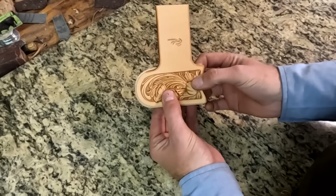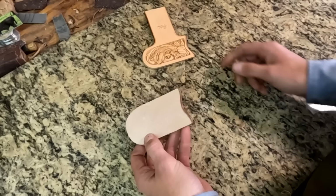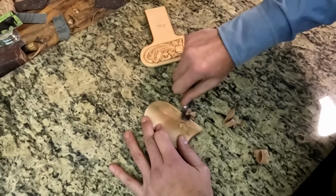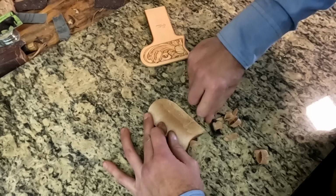And so now we'll go ahead, that top edge of that back piece, we want to wet that down just a little bit with water. And then we're going to skive it to a nice feathered edge. That's just the top edge of the back panel. And you want to do that just basically straight across the top, and that's going to allow there not to be any kind of bump when that top panel folds over to make the belt loop.